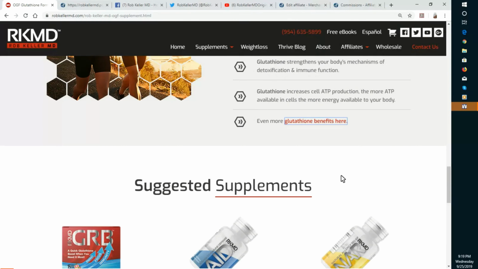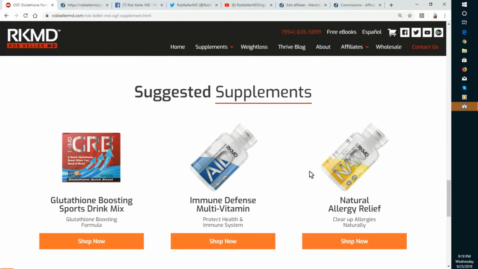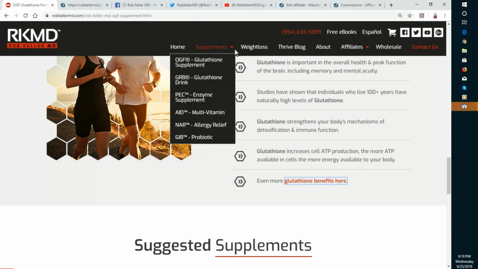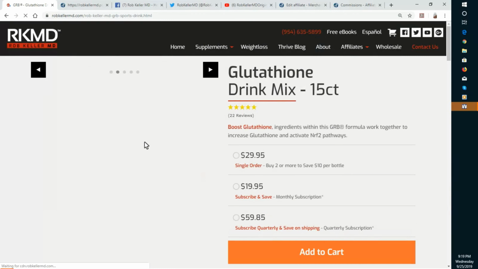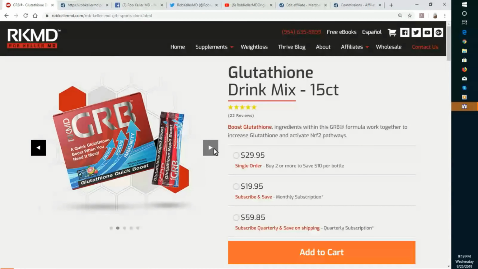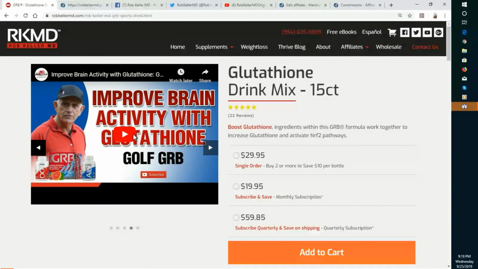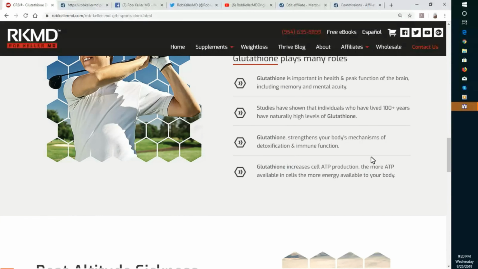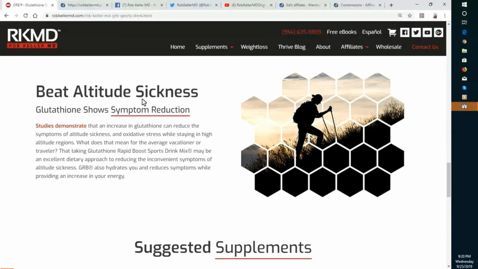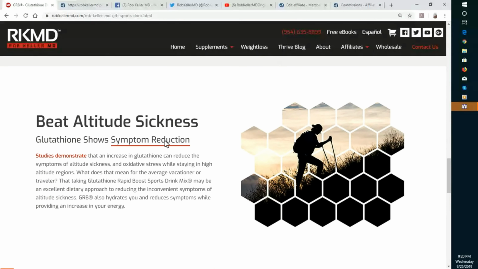Okay, these are companion products that you could add to your order. And those are all available up here too. So when you go through each product, each product has the rotating images at the top, and each product has a video. If you click through, you will find a video for each product, and you can share right here from the site, which is a great way to tell people about GRB or one of the other products. So again, the information that's available to you for GRB, also great for altitude sickness, which is an added bonus that a lot of people don't know about.